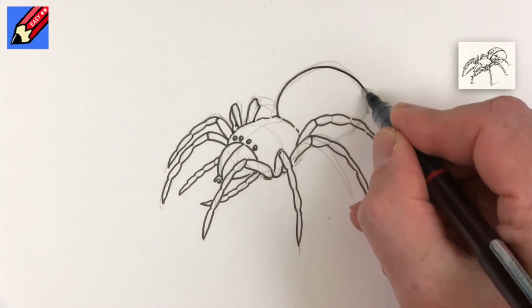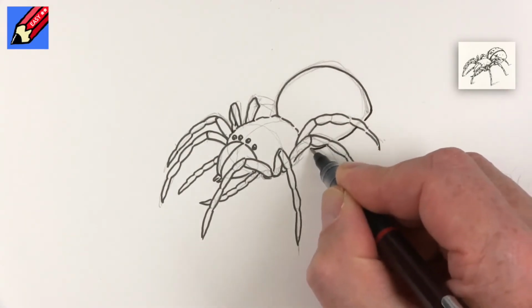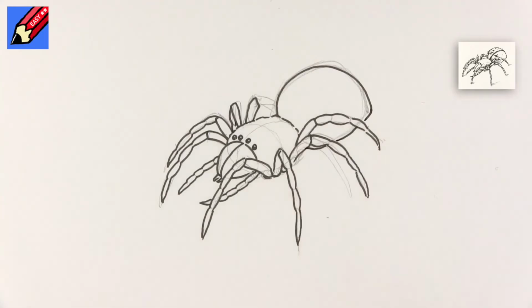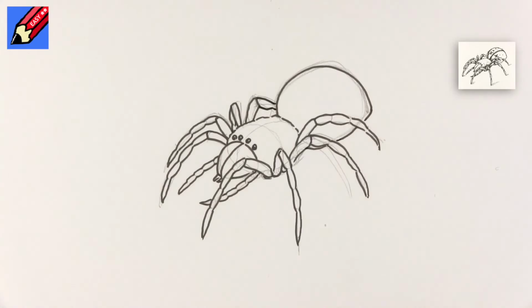The abdomen rather, and that's going to sort of come down. You've got spinnerets and stuff down at the back there. And that's going to come in like that. And then you can draw in a bracket like that.